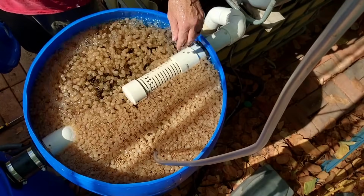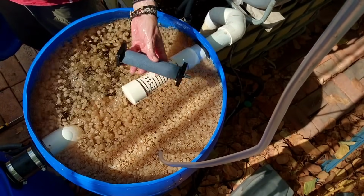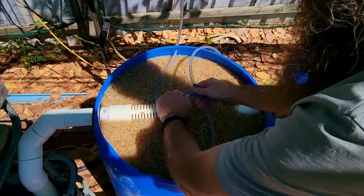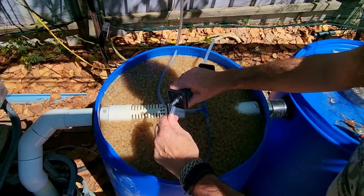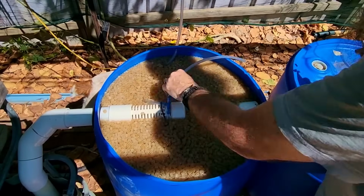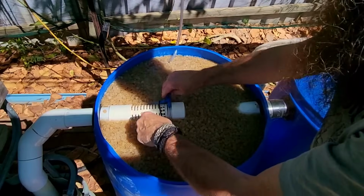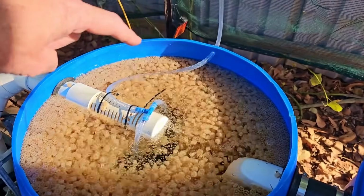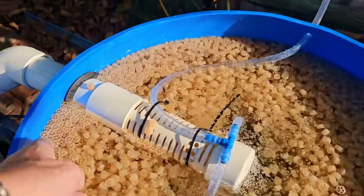So there we go, folks. I'm pretty happy with that. I'm going to fine tune it a little bit and probably put another one of them in there. So what I did was splice in a T fitting, then run two bits of hose down either side of the collector there and popped an air stone on the ends. And that is spreading the air further around the drum, so we only have a little bit of media stuck around the rim there. And yeah, there's nothing wrong with that.